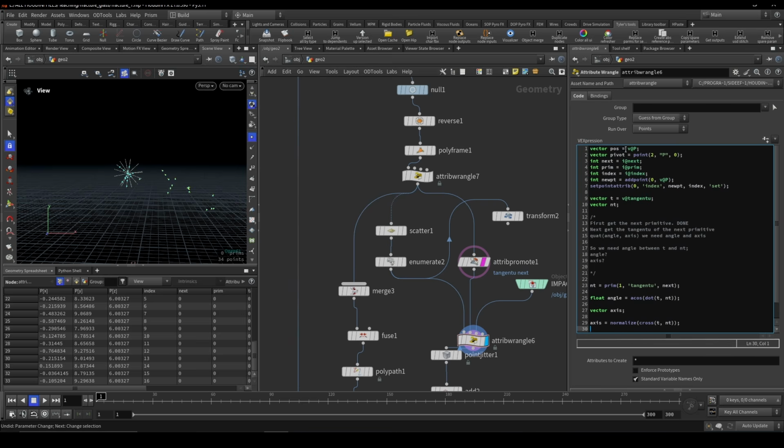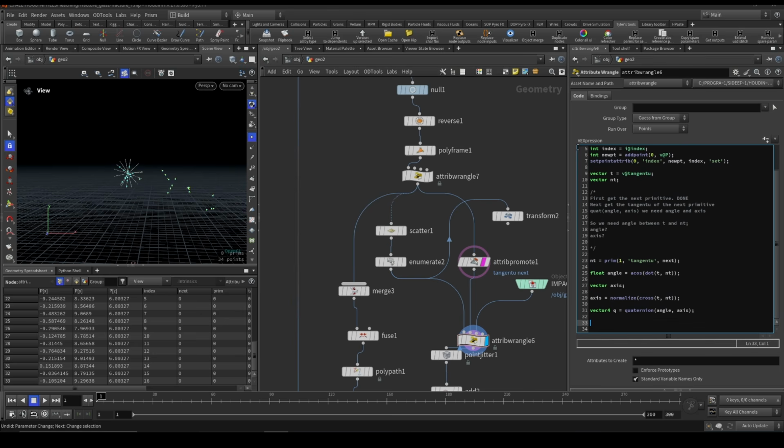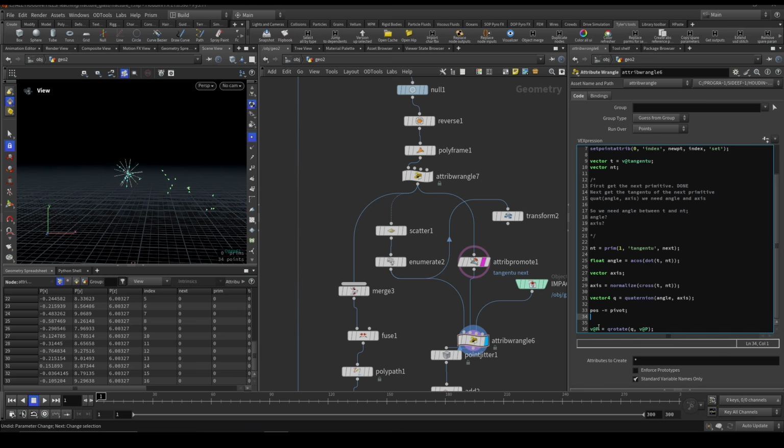So we have pose here. So let's move pose. Pose minus equals pivot. We have to remember to undo this. And then pose, we'll rotate.